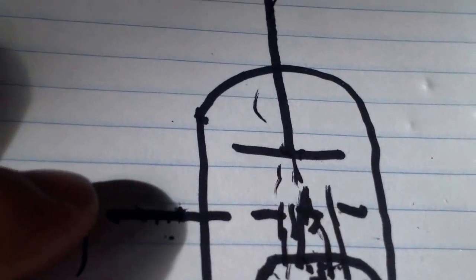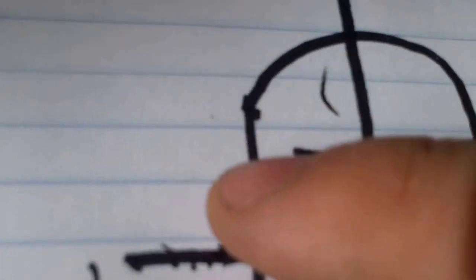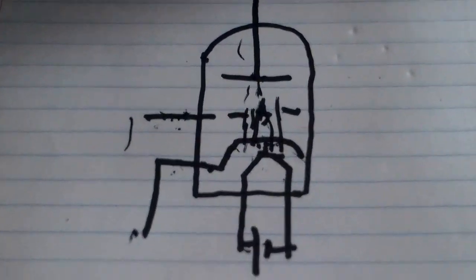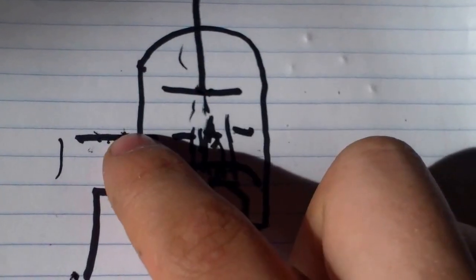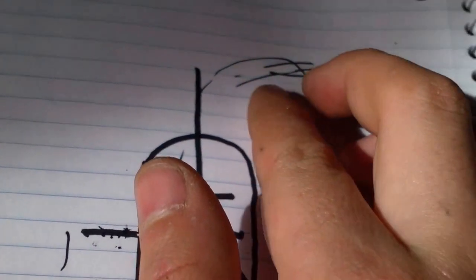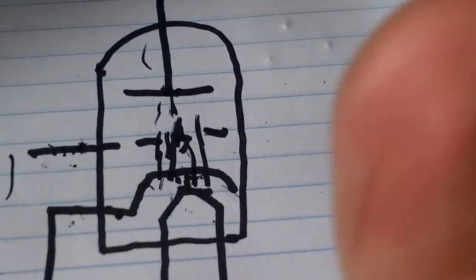And what that does is that we can put a small signal on the grid and vary the signal much greater on the plate. Put a small signal in and you can get a very large signal out. And the amount of power increase from the power put on the grid from the power out from the plate, that's called gain. It's how many times the voltage from the grid is multiplied.